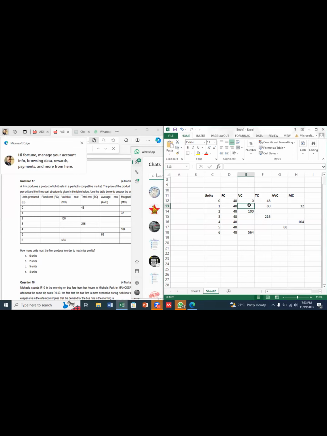Variable costs. Okay, so let's finish this one. So now with the total variable costs, the variable cost can also be calculated as the difference between the fixed cost and the total cost, because total costs are calculated as fixed cost plus variable cost. So it's FC plus variable cost. So VC plus FC, that's your total cost. So the vice versa is true. If you'd want to derive the variable cost, you can also derive it by finding the difference between the total cost and the fixed cost, and therefore you can get the variable cost. So for this particular element, it is the difference between these two, which gives you 32. And the average is the division of the average variable cost, AVC.